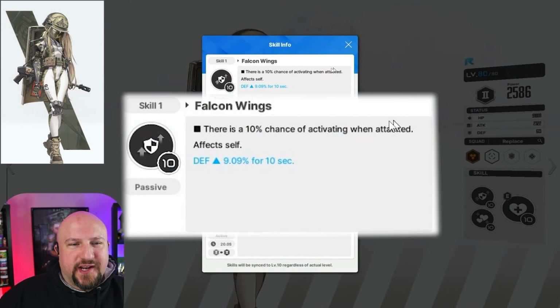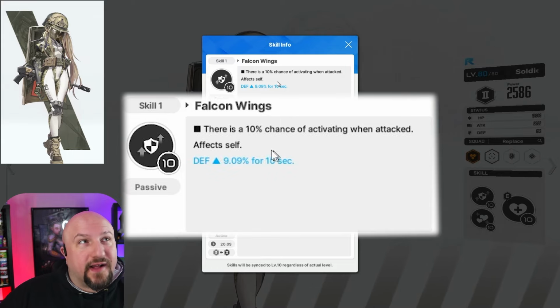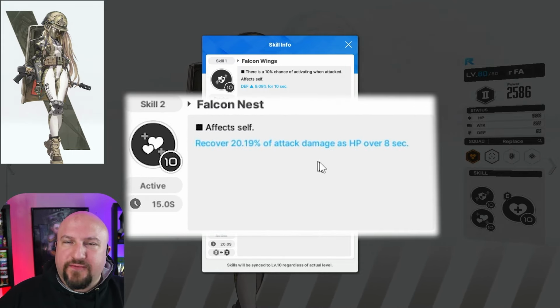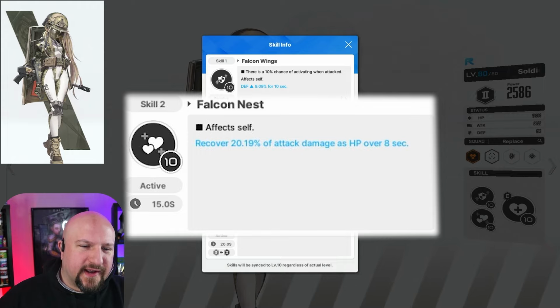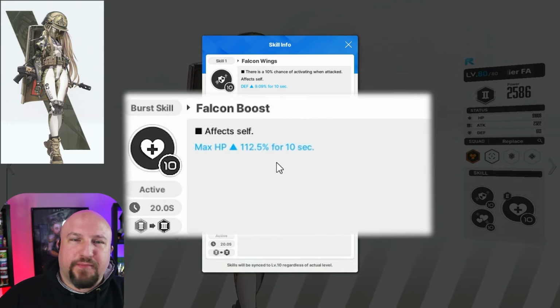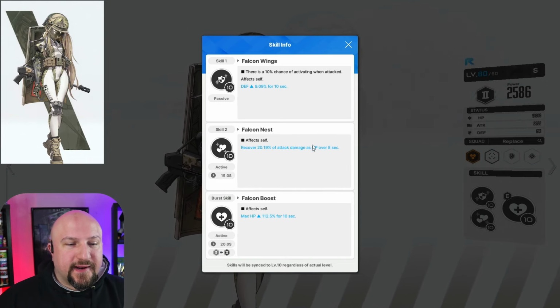There's a 10% chance when getting attacked, she'll increase her defense by 10% for 10 seconds. That's a lot of 10s. Every 15 seconds, she's going to recover 20% of her health. She gets lifesteal, 20% lifesteal every 15 seconds. That's not terrible. That's some sustainability. And when she bursts, she increases her max HP by 112%, which is not bad. She has a lot of good sustainability.